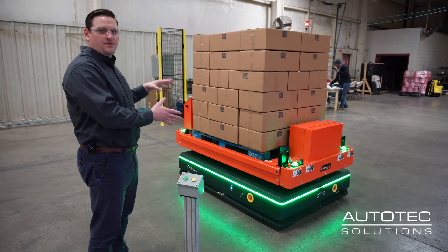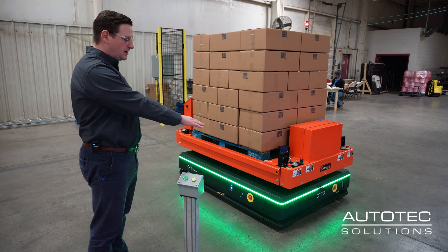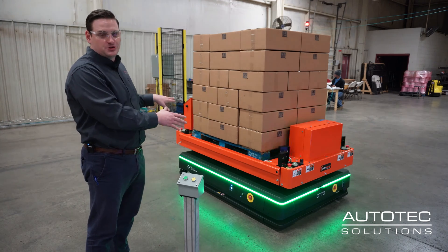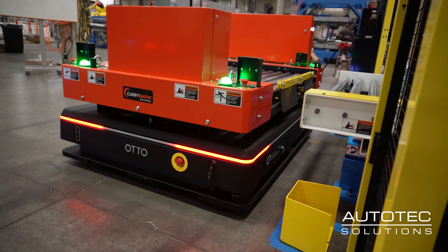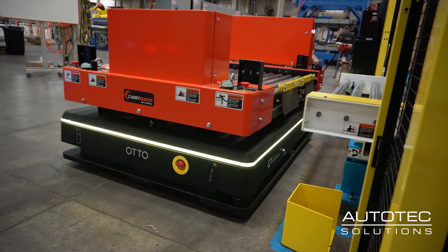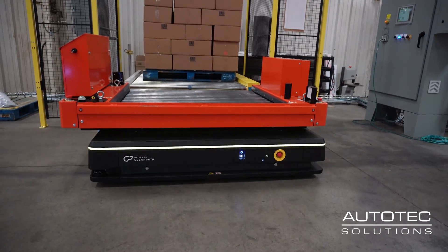What we're seeing right now — you'll notice by the green color of the lights around the robot — that's indicating that the robot's in a safe position for me to approach. The bot uses LiDAR and 3D imaging to know its surroundings, so it has to have some fixed points to reference, basically allowing the robot to use that as a docking target to know exactly where it needs to be positioned to make the transfer to our conveyor.